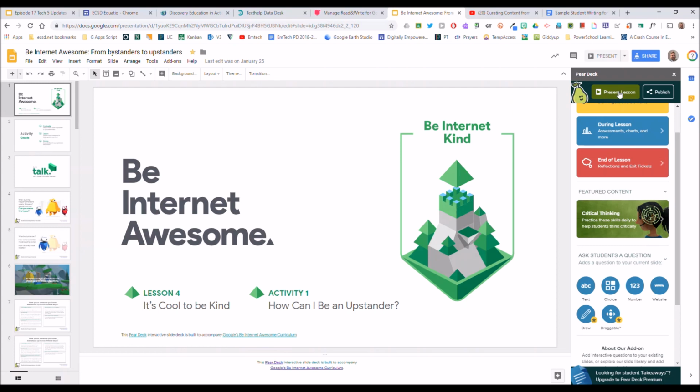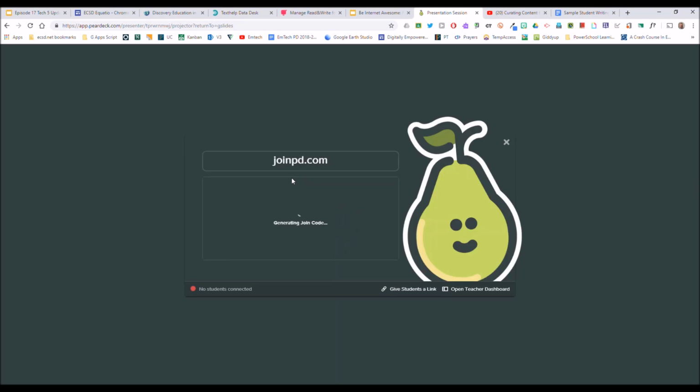And then when you're ready, you just choose. You can add as many of those types of slides as you want. You hit Present Lesson. It then slurps it into Pear Deck, and assuming that you're signed in with your district Google account, it'll launch this live Pear Deck session, which asks the students to go to a particular site and enter a code, and then they are guided through.